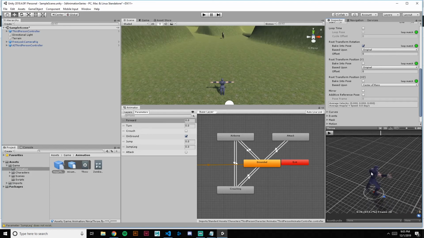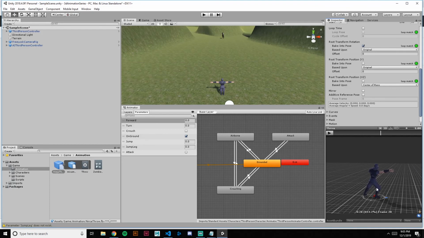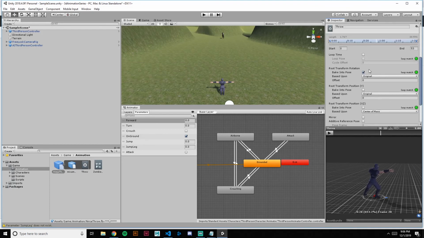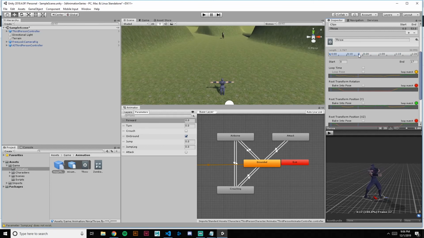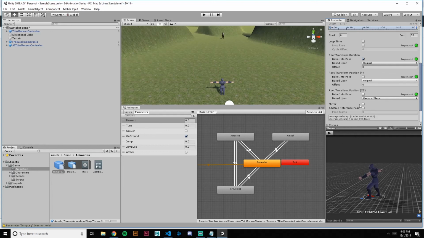If you bake into pose the root transform rotation X and Z, that will keep him from deviating off his path. And if you bake in the Y, it'll keep him from doing too much movement up and down. So these are a couple little things you can change, mess around with it, see what works for you, and you can also cut down animation times. But I think it looks good where it is right now.